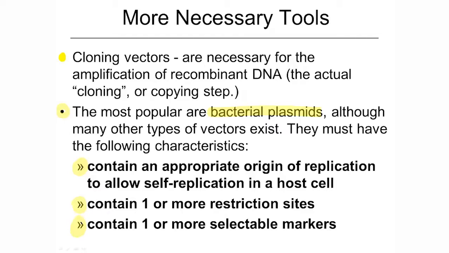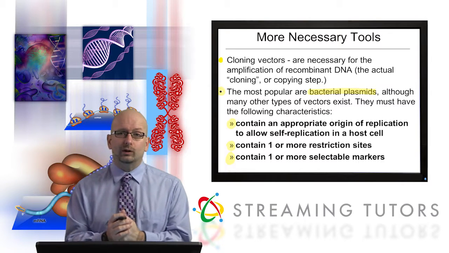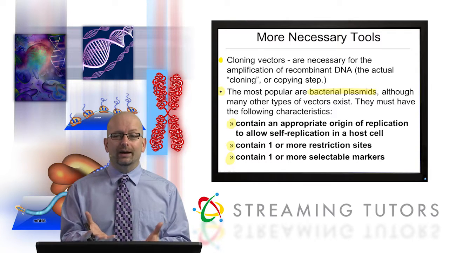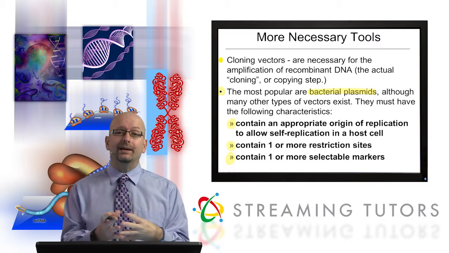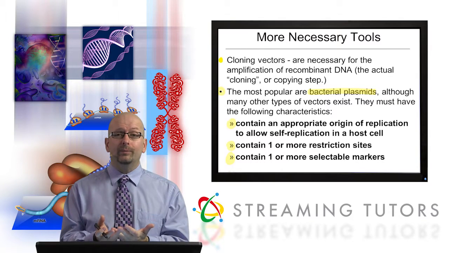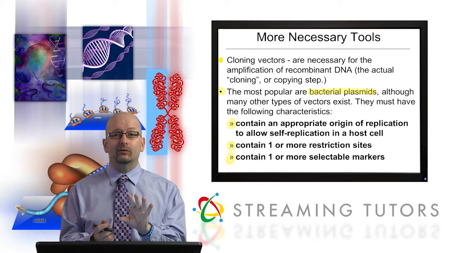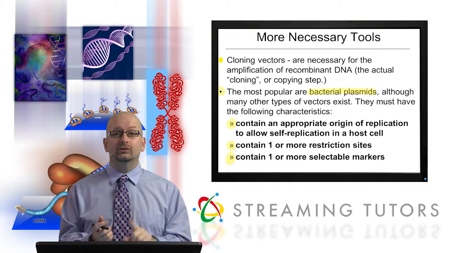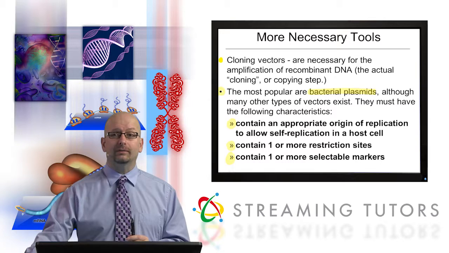And this is a little bit harder to understand for most people. There has to be a selectable marker. The idea behind a selectable marker is, when you really do this, you can't really see what's going on. You're taking your gene of interest, I'll show you the procedure, but you're taking your gene of interest, incubating it with the cloning vector, and hoping that it gets incorporated in there. But the only way you can know is by subsequently growing cells, and the selectable marker is something that's on the plasmid that will allow the cell, only cells with the plasmid in it, to grow. So if they grow, you'll know that you were successful in getting your plasmid into that cell.